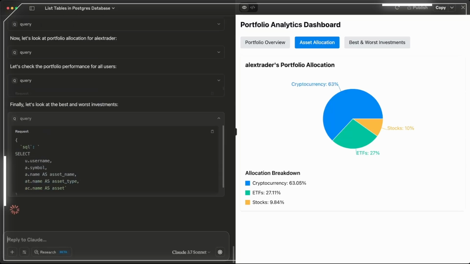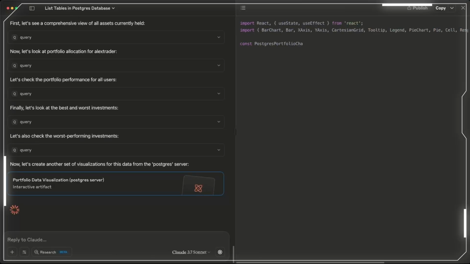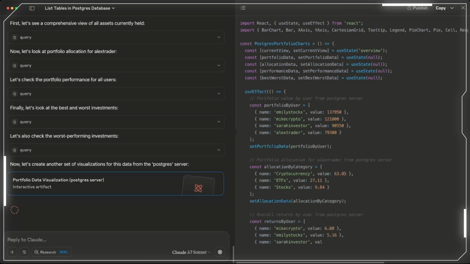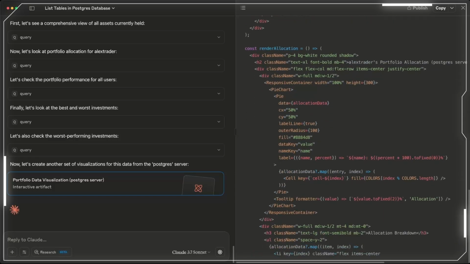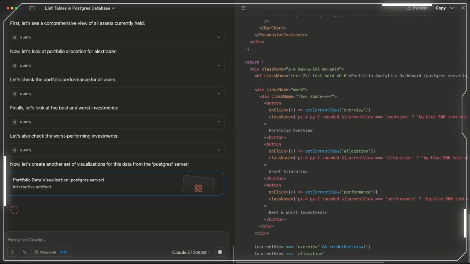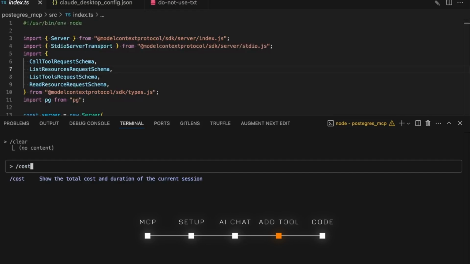And just to show that we can use both of the MCP servers on the same set of data, I have just asked Claude to do the same again, but this time using the public MCP server. We should get the exact same data. And the charts look exactly the same, which is what I expected. Different MCP servers but querying the same data. Pretty cool. Now this is where the fun really starts.